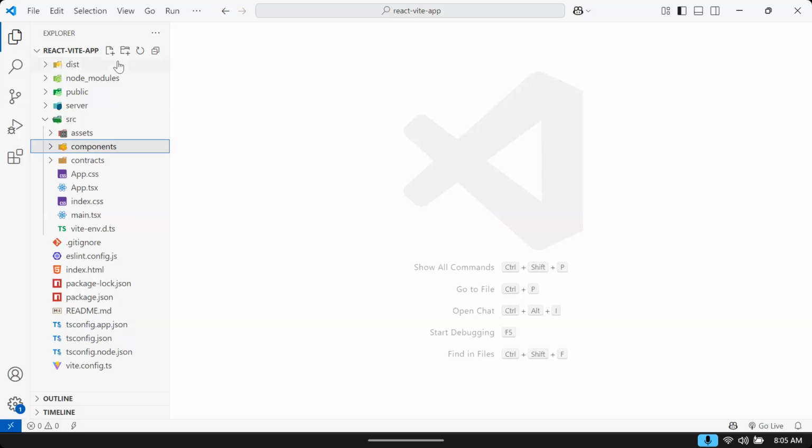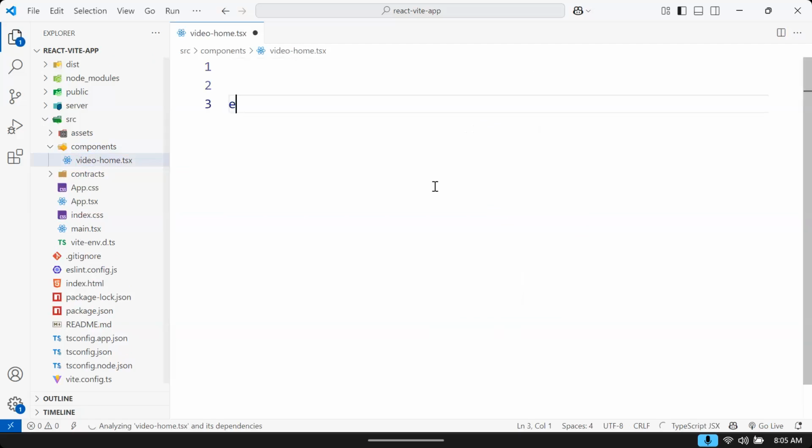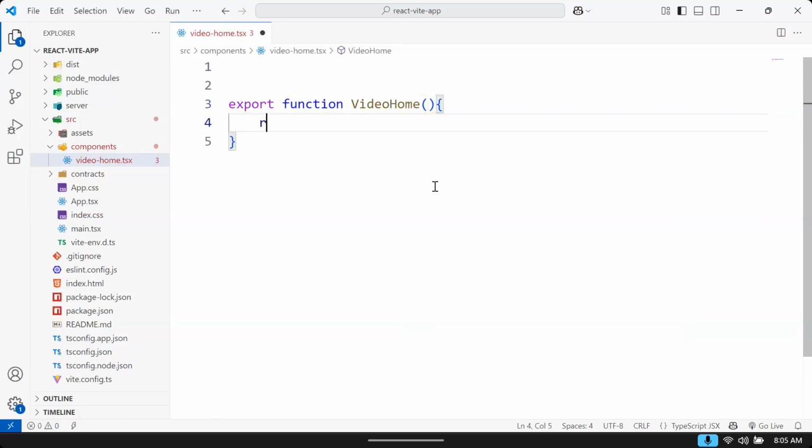That means in the components, first is video home. That is dot what? TSX. Everything is TSX. So export function video home. That is the first one.